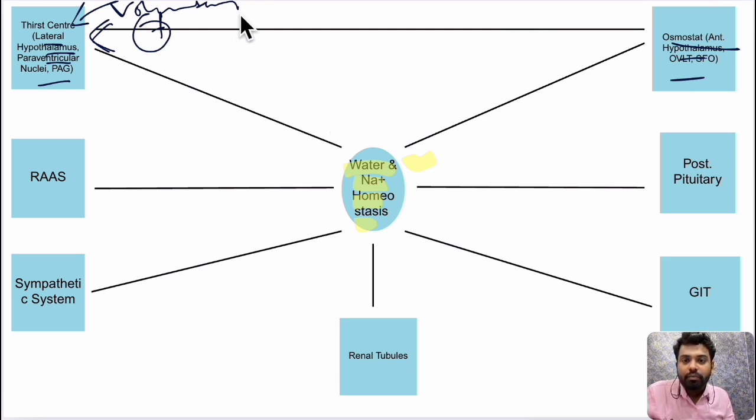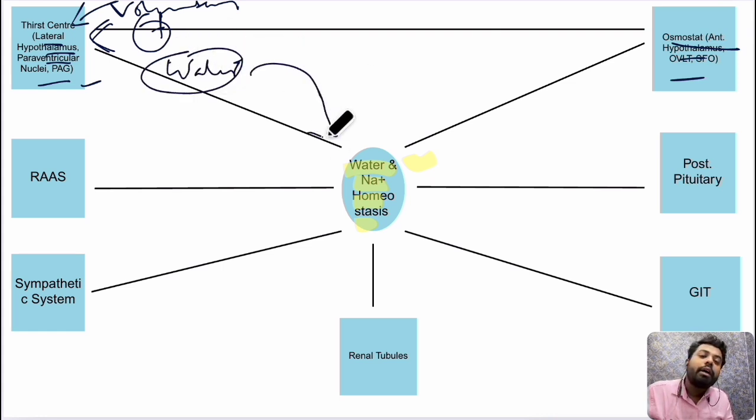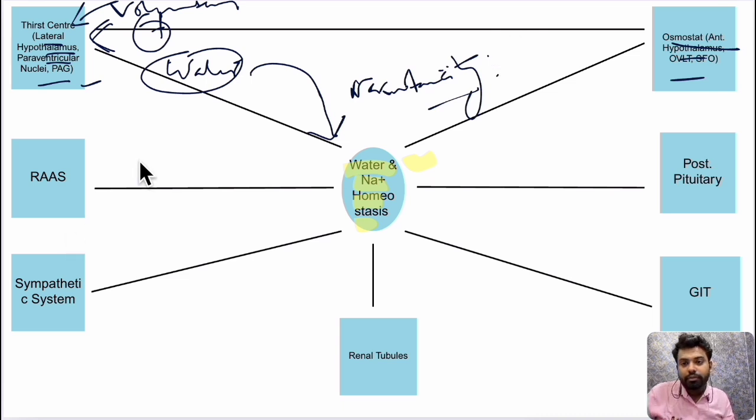It is also voluntary, you can take water also. So the body will trigger the thirst center, and the thirst center will tell you to take water. You will take water, and your osmolarity will come down, and your plasma sodium will try to maintain normotonicity. It will try to be normal. So that is one thing.